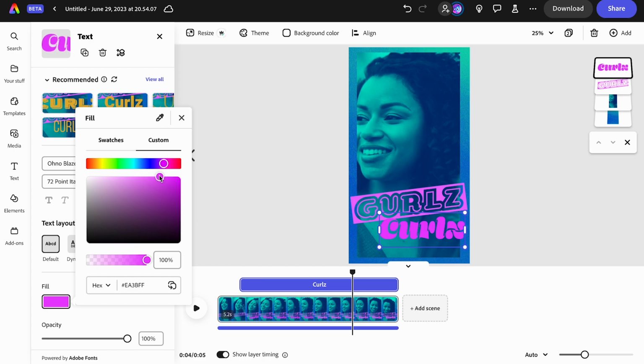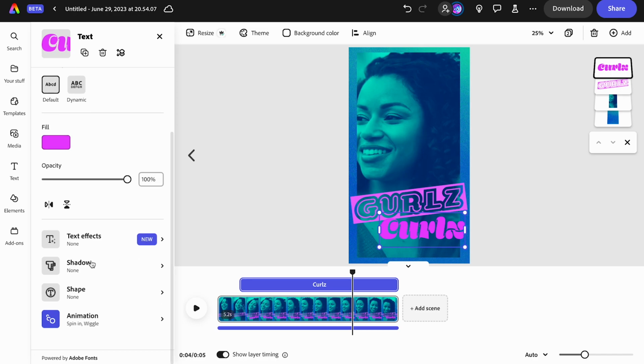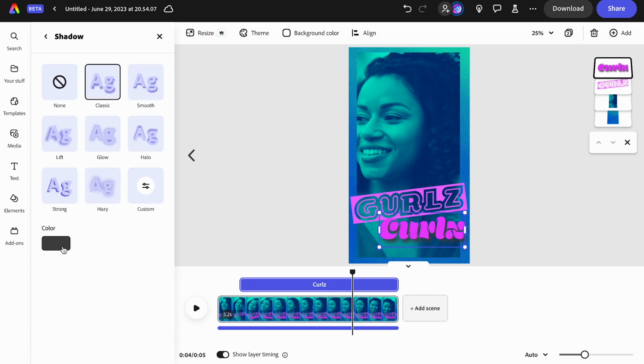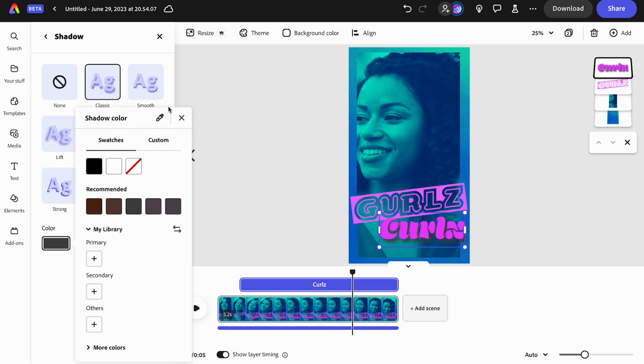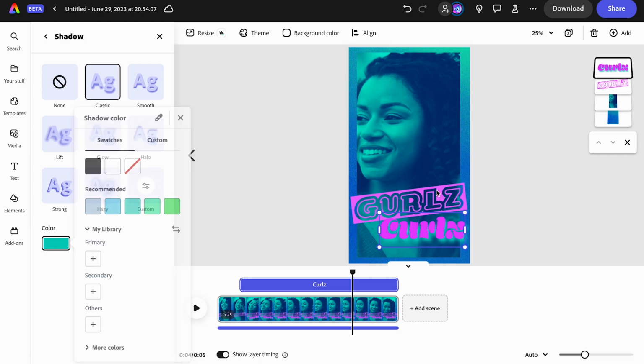bolder like that. And it's not that great on that blue background, but I can use another technique to fix that. I'm going to add a shadow, and usually shadows are black or dark colors, which is what we see right now. But I'm going to make the shadow be this bright color from the video. That might actually be too bright, so let's tone that down a little bit. I can either pick another color or use the custom colors and adjust it that way, but that looks pretty good. And now I need a different color for girls.